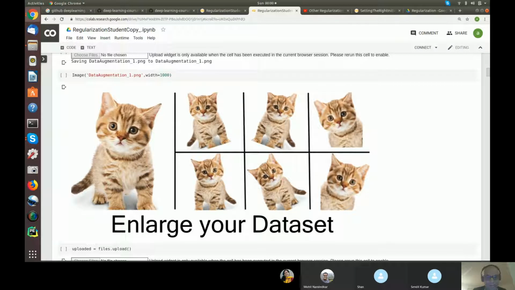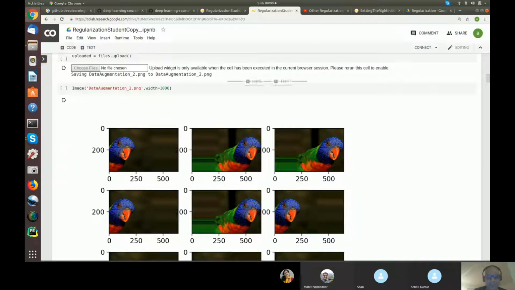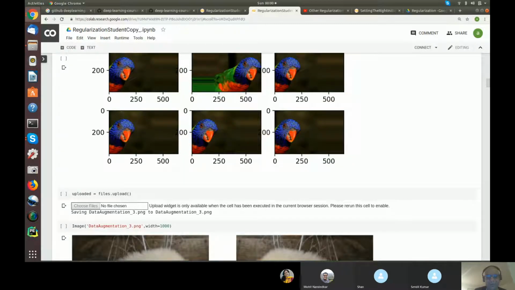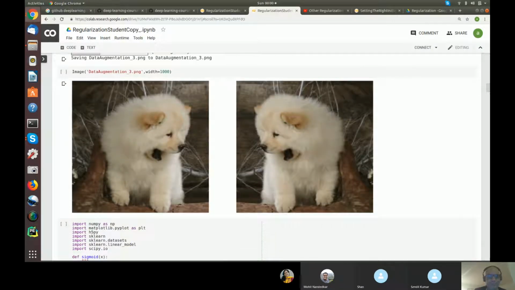where you take the image and you rotate it in multiple ways. You can get its mirror image. You can rotate it left and right. You can zoom in. You can zoom out. You can crop the data, like in this one, and use those as your new data. Unhappy puppy. So that is the third method.